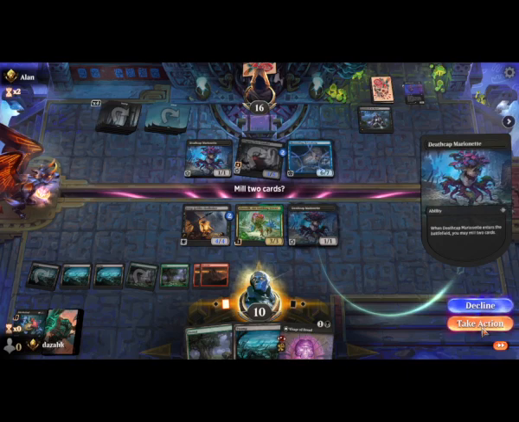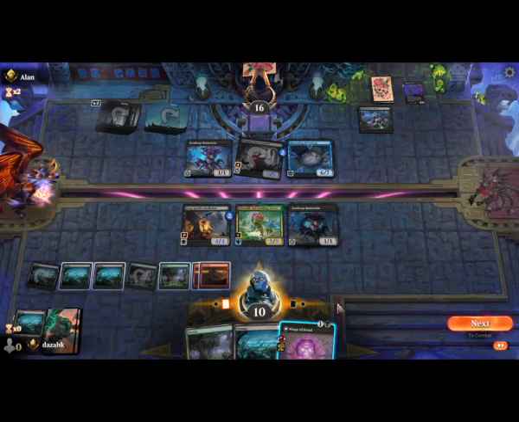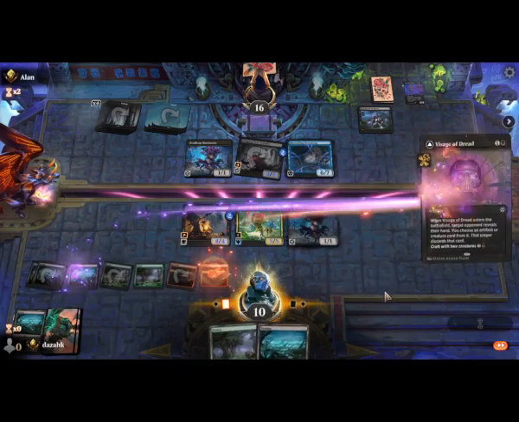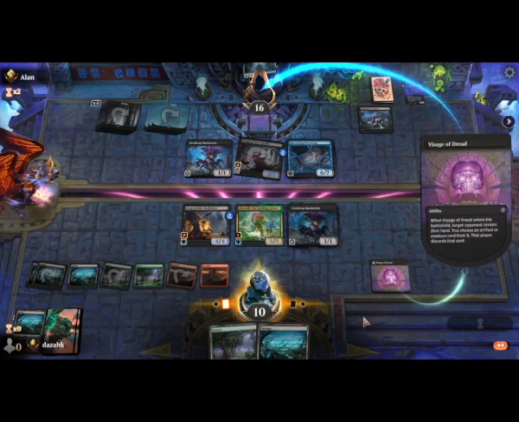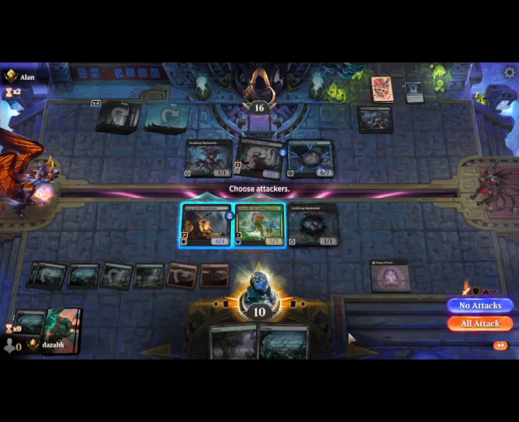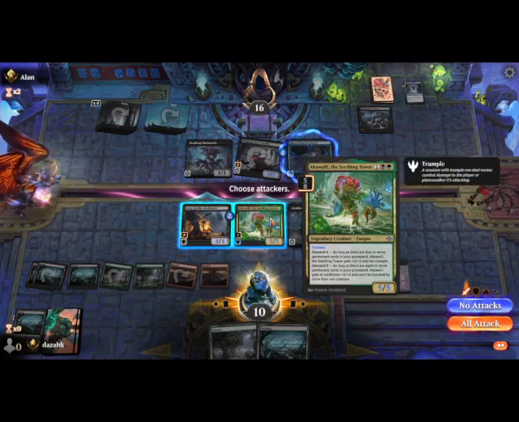Take action. 2 more swamps off the top. I think we might as well play the Visage of Dread, even though it's going to be useless now for removing any cards from his hand. Oh, it is an artifact I can get rid of. Well, it did something. Nice. So this one is 5/5.